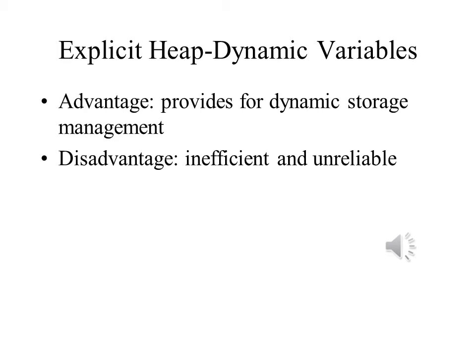Explicit heap dynamic variables exist in many languages, including PL1, Pascal, C, C++, and Java, to name a few. And there are different ways in which we allocate them. PL1 used the allocate command to allocate storage, and the free command to deallocate it. This is similar to the use of new and delete in C++. These are all keywords in these languages, as is the new operator in Java. C handles this differently, using a collection of library functions to allocate and deallocate memory locations.